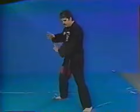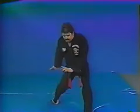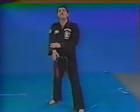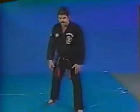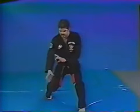As we sink into a closed kneel, the left hand is going to check his right knee, and we're going to shoot his arm right between his legs, and we're going to hit him to the groin. We're going to strike his groin with his own forearm. Now, we've got to shoot it in deep, so we're going to have to sink low using that kneel stance.